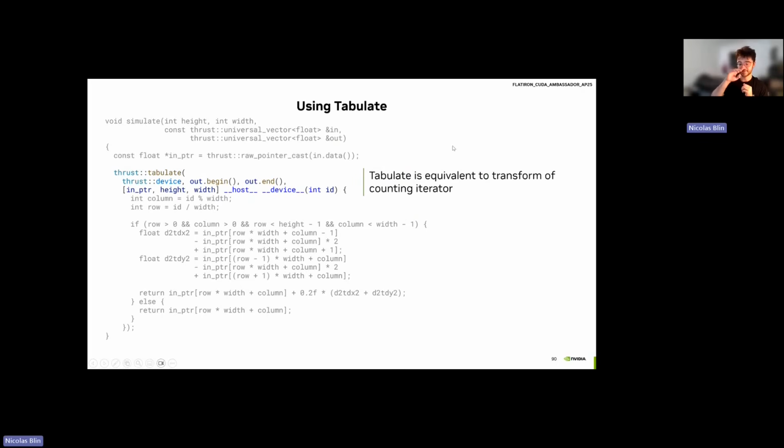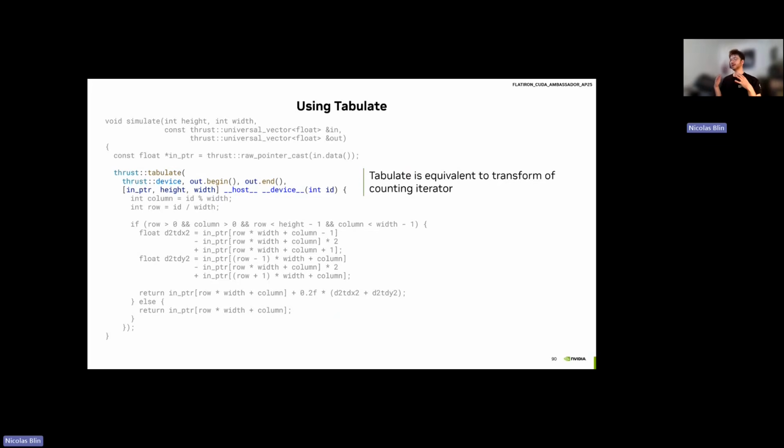Here, instead of using transform with a counting iterator, because that's again a pattern we often see, we directly use tabulate. When we use tabulate, we don't need to pass in a counting iterator that will go from 0 to n.